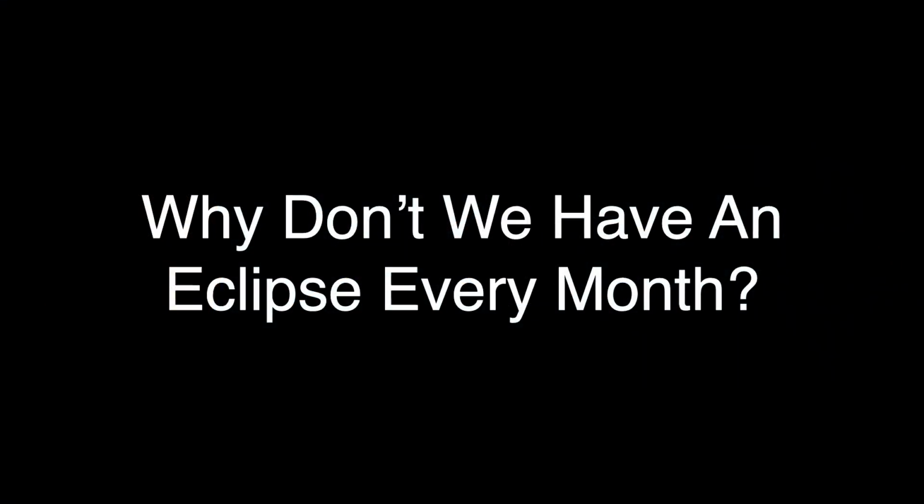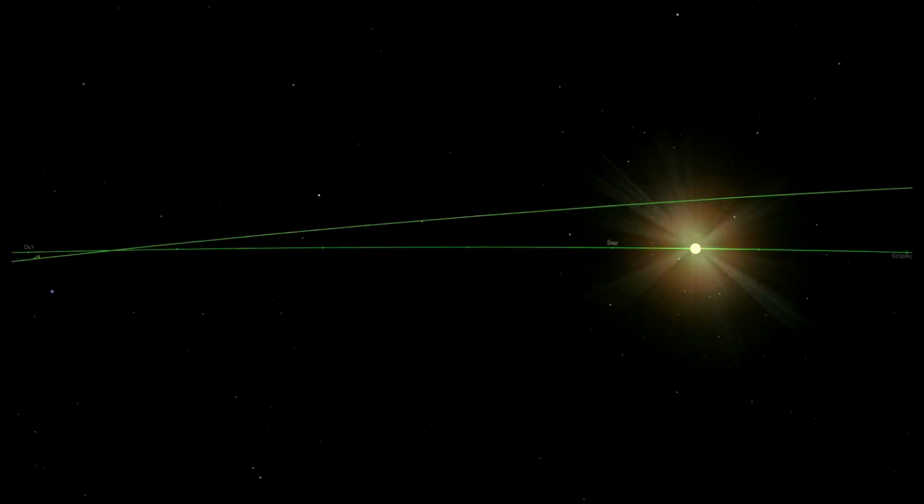Well, if eclipses happen when the Moon is between the Earth and the Sun, at new moon, then why don't we have an eclipse every month at new moon? The Sun follows a path in the sky called the ecliptic. The sun takes 1 year to complete a circle around the sky. Note this is just a reflection of the Earth's motion around the sun, not the motion of the sun itself.